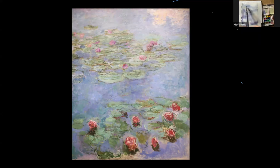I'm dropping in some green now into the blue. Again, not trying to even think about the shapes of water lilies or that I'm painting water lilies even. Just where my eye sees green, my brush paints green.